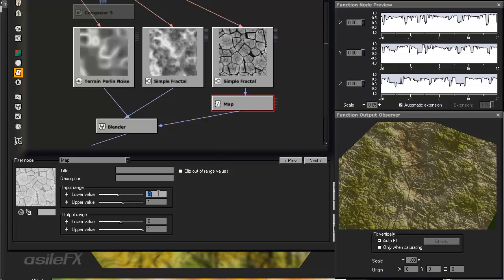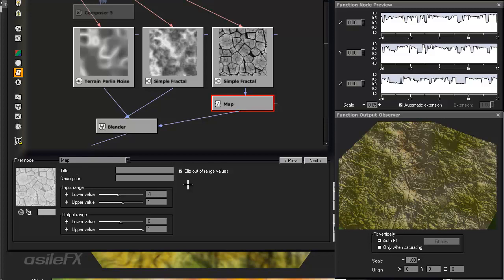But what this is doing is condensing the information from -1 to 1, so basically a numeric value of 2, to 0 to 1. And then you can clip the out-of-range values. And that'll make sure that anything that goes beyond 1 or lower than 0 is going to be clipped out. So there are ways to really easily do that within version 5 and 6.